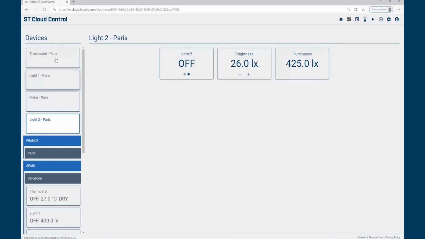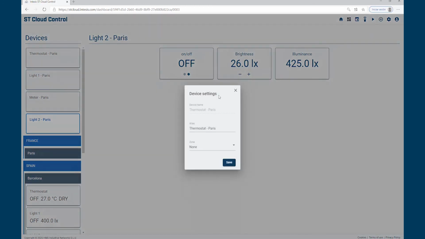In order to customize these devices a little bit, the only thing we have to do is bring the mouse to the device widget and click on the engine. Once we click here, we have two options, one for settings, for changing the settings, and another one for sharing. For the moment, we are going to start with the settings. So we click in there and we have this menu.